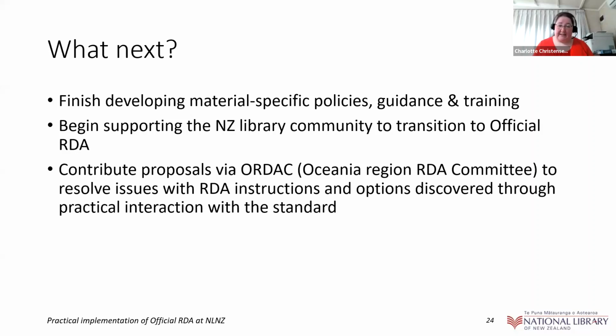Finally, what next for NLNZ? Well, first we need to finish developing the documentation and training for our own staff, particularly in areas such as cartographic materials and audiovisual. These are in progress, but not yet complete, as is the documentation and training for rare books, music, and diachronic works. As we complete our own training phase for all materials, we are also turning our attention to how we can support the New Zealand library community to transition as well. Our training materials are made public, but we may be able to provide advice as libraries prepare their own transition plans relevant to their situation.